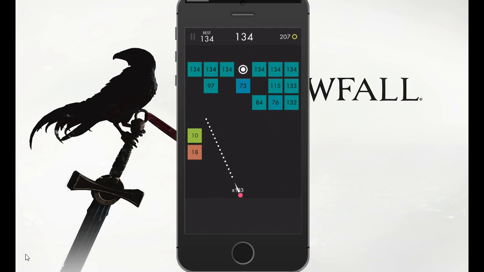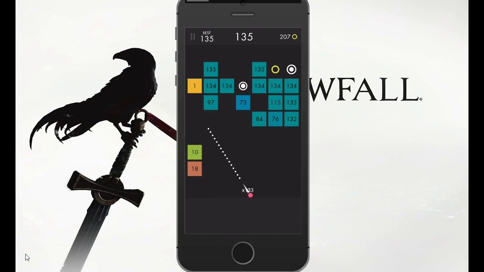We do want to try and... let's see, about 133. Okay, so we need to angle it so we can hit it twice. Nope, damn it. We're hoping to hit both the top one and the 97. It missed. But at least next turn, if the blocks come down nicely, we can break that one and then get up into the top.